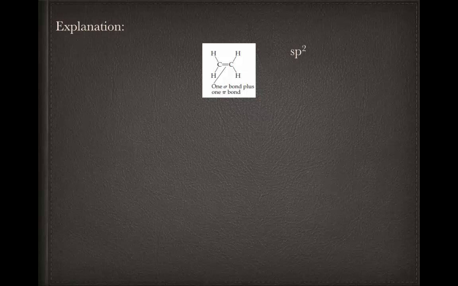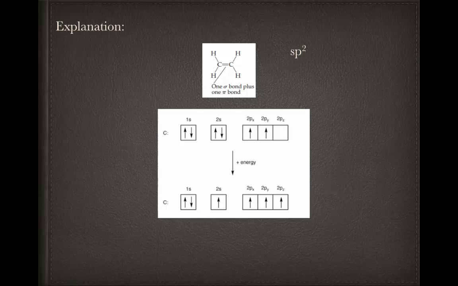So let's look at carbon really quickly. Carbon has 1, 2, 3 electron domains. Therefore, the hybrid that's going to be formed from your 3 electron domains is sp2. Let's see how that actually forms. Here's carbon right here. I've got 2 unshared electrons. Unfortunately, I actually want 3 unshared electrons, and therefore carbon is going to promote one of its 2s electrons into the 2p slot. Now, what you should notice is I only need 3 electrons. I have an sp2 hybridized orbital. Therefore, I'm going to take the 2s, the 2px, and the 2py electrons, and I'm going to leave the 2pz electron because I don't need it.